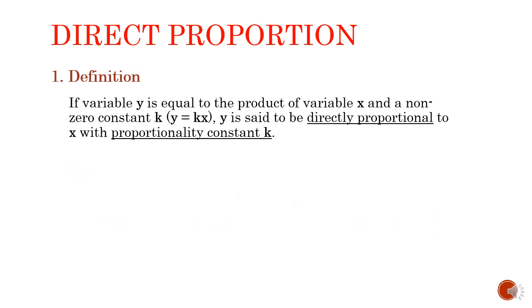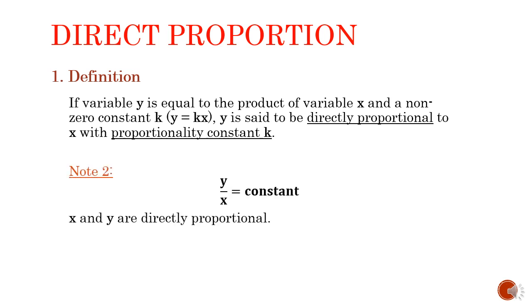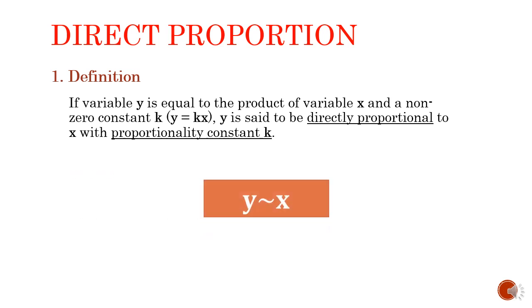Besides, if the ratio of y and x remains unchanged, x and y are also directly proportional. What's more, in case that y is directly proportional to x, we can write it like this instead of repeating the phrase "be directly proportional to" again and again. Now we will take a look at some examples.